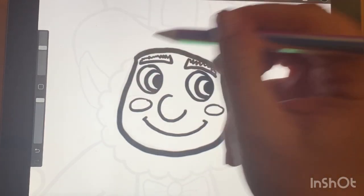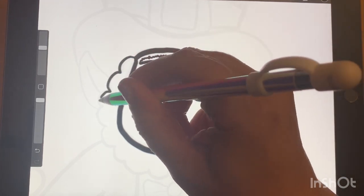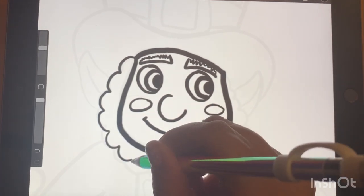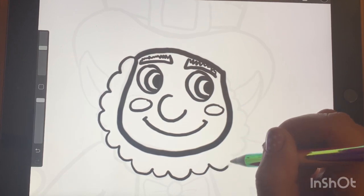So I'm going to start on the left side and make scallop lines. These are lines that just repeat themselves. They're not all the same size. Some are thin, some are wide.